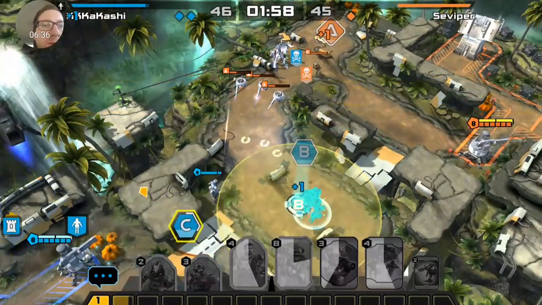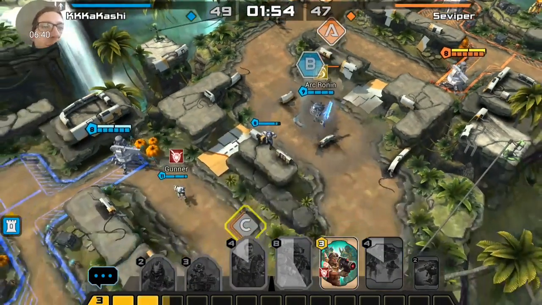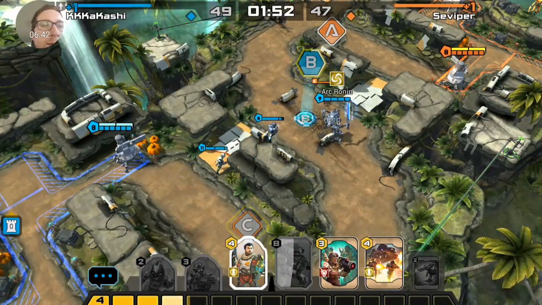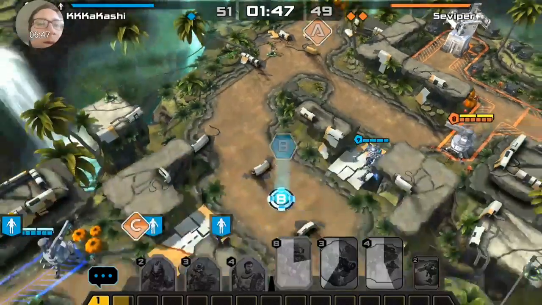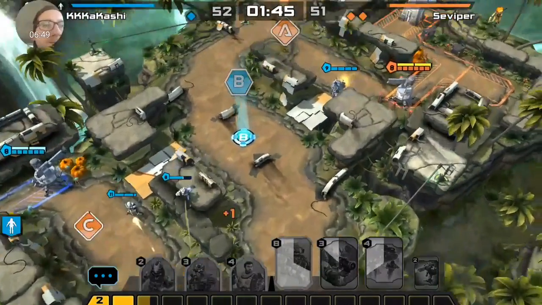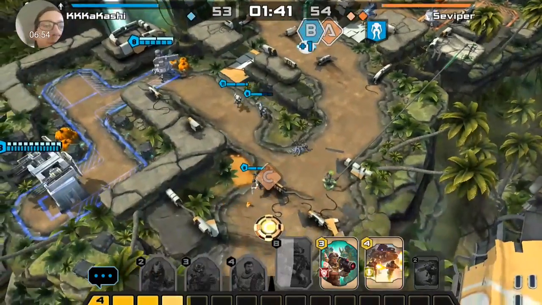Okay, let's do this one. Let's see. Okay, this should actually be a good combination: an Arc Ronin and a gunner, since the Arc Ronin will crowd control while the gunner does some nice wound-up damage.